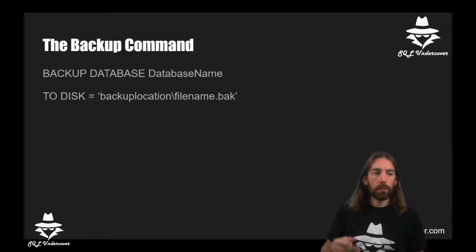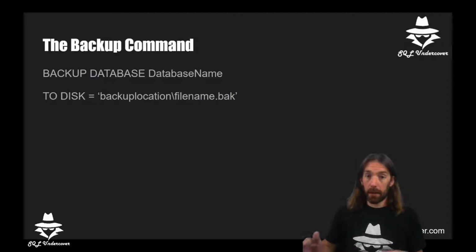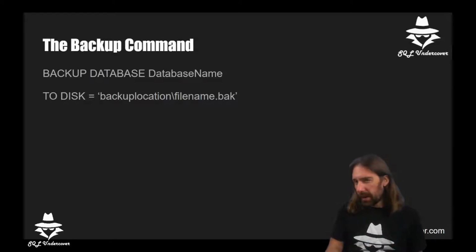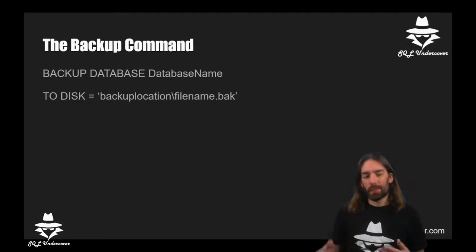But for now, we're just going to be backing up to disk. So we're going to say we're going to back up to disk and we're going to give it the file location and the backup name and the file name. And we also need to include any extension. Normally people would use a .bak extension for a backup file. SQL by default will not append an extension to a backup file. It doesn't actually care what the extension is, but normal practice is to include a .bak.